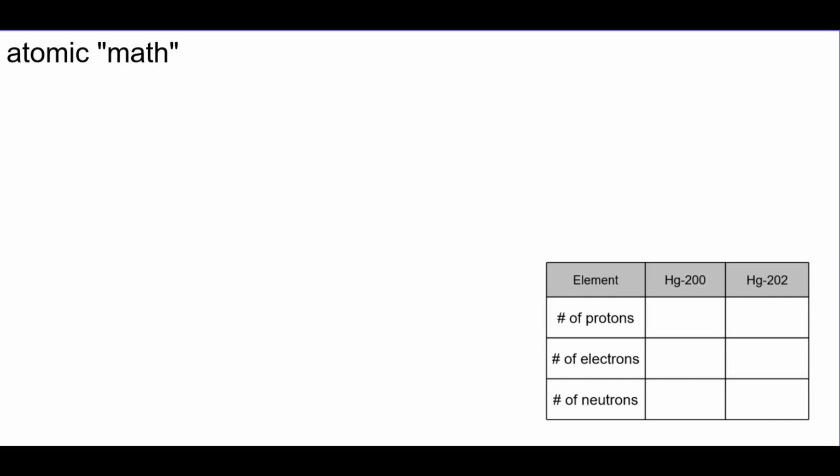Now the first idea we need to get here is that every element has an atomic number, and it's set as the number of protons in the nucleus of an atom. Again, you probably already knew that, but get notes on it anyway and enjoy these easier parts of class.